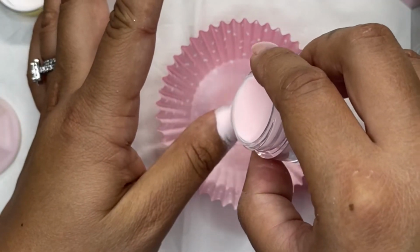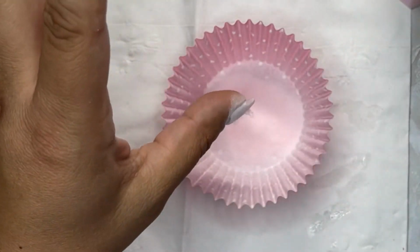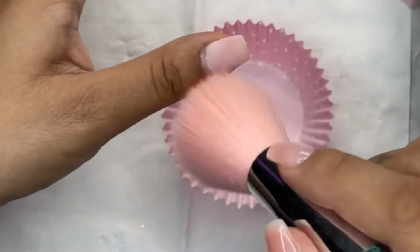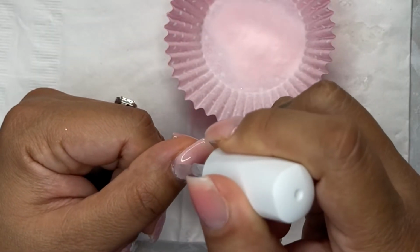I'm then going to do the pour over method. I'm going to tap off the excess and then clean my sidewalls and my cuticle area. And then I'm going to do two full layers of the dip base and the pour over method of the powder. So I'm going to let you guys watch, and then I'll be right back.